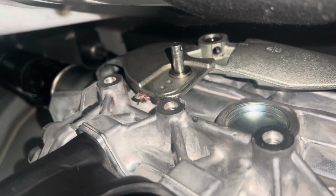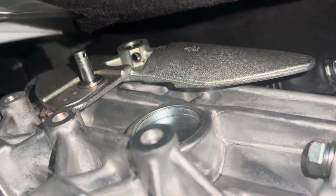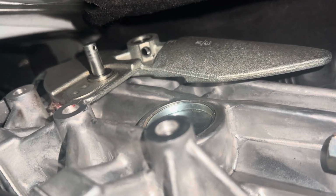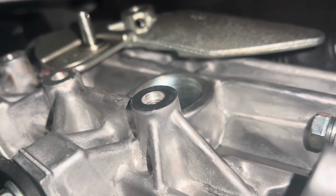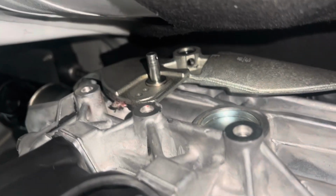I'm not even sure what the heck these are for. It must be for like, I don't even know. Is that threaded in there? Can't tell. It does look threaded. I wonder if that's just to hoist the transmission or something. No. I'm going to go with a duh on that. These are the holes for that little cover plate. That's what the heck those are. Oh my gosh, that's silly. Cool, it'll be all covered up. Those are the holes for that plate that covers this area. This was for the main cover that's not going to go back on.